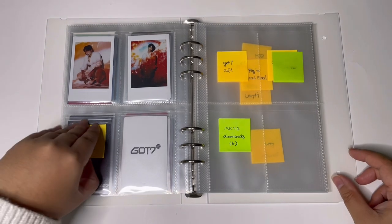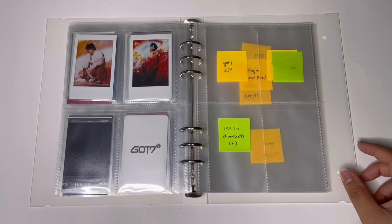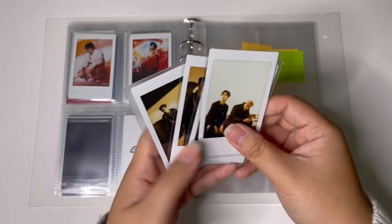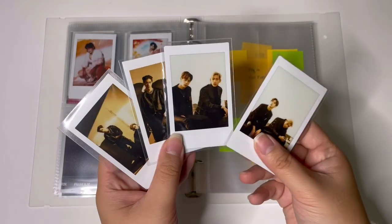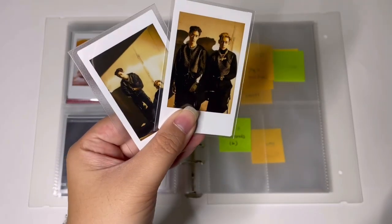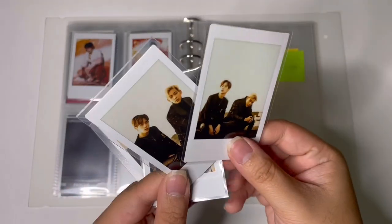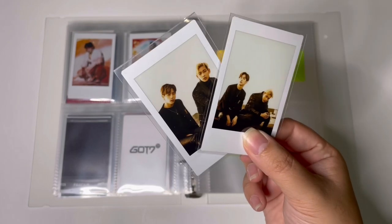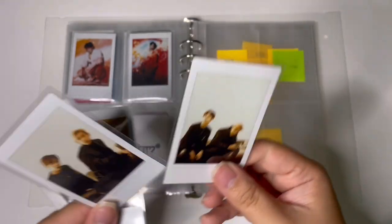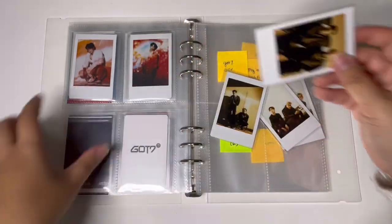Cute! Okay, now we are gonna have the I Won't Let You Go Polaroids with Bam Bam. So I have all four right here. We have two outside, or like standing ones. This one I pulled, I'm so happy. And then we have these two, which are very, very similar. So I didn't even know this one existed. So anyways.